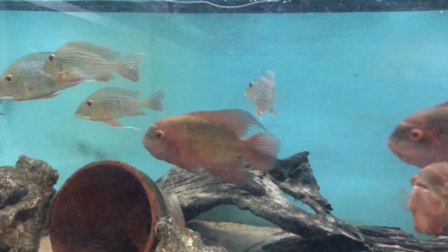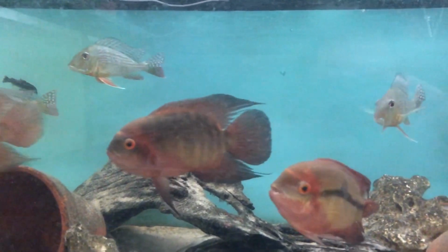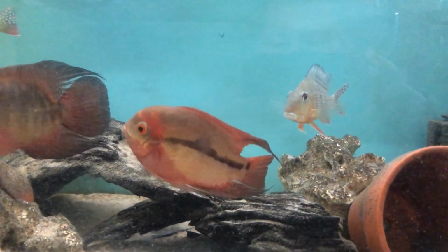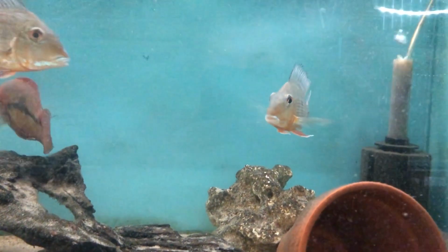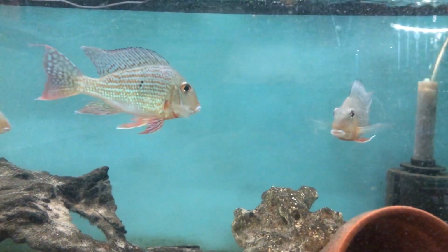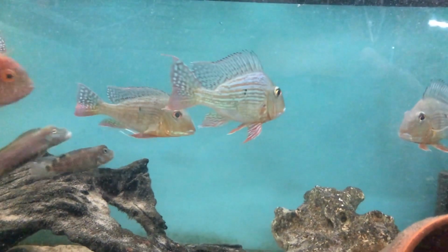There are no clear secondary sexual characteristics that can be found in either the juveniles or the adult specimens, but the males have the points on the unpaired fins and are normally a little bit larger than the females.